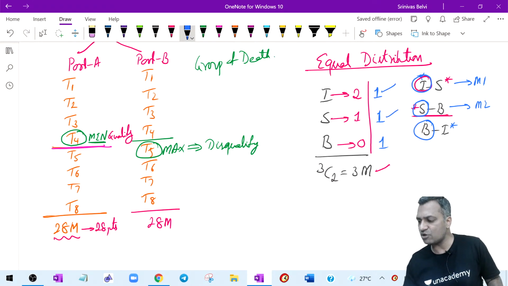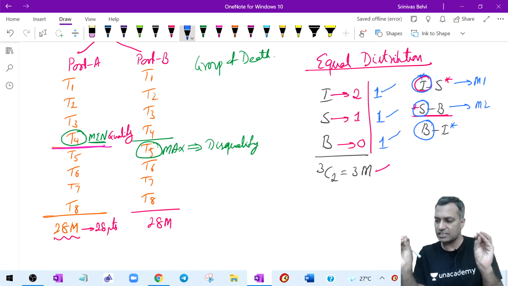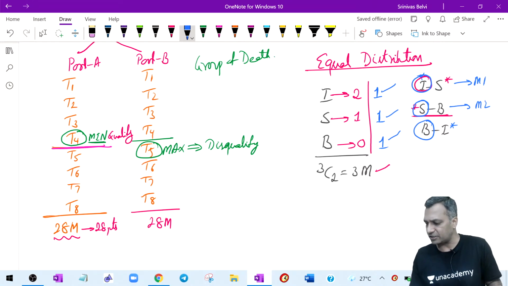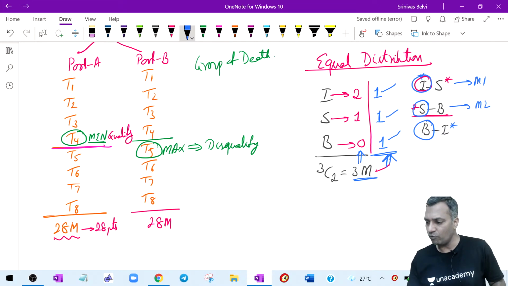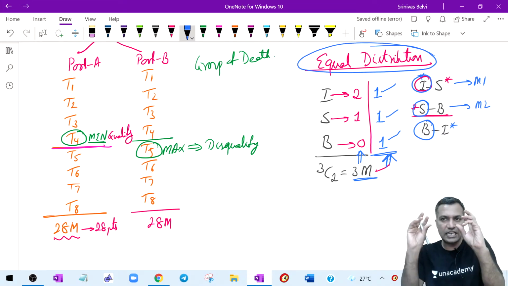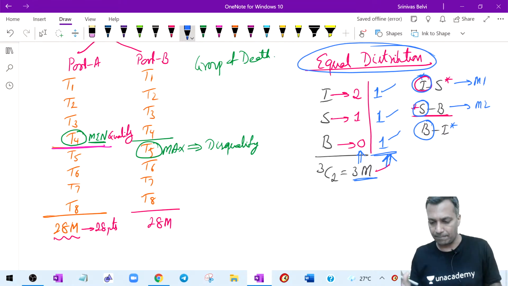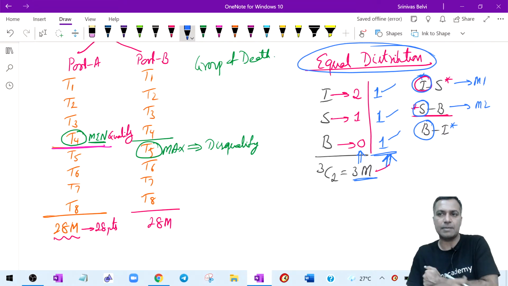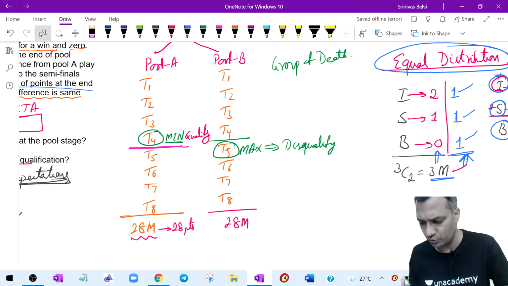This is the equal distribution I'm talking about. We use this technique to resolve the maxima and the minima. Same 3 matches: I showed one distribution that might appear like this, and the other distribution might appear like this. Whenever we want the maxima or minima, we use equal distribution on the limited sample size, not on the full sample size. I will try to explain this in multiple ways; try to understand whichever way you can.